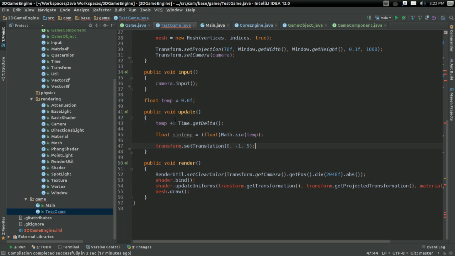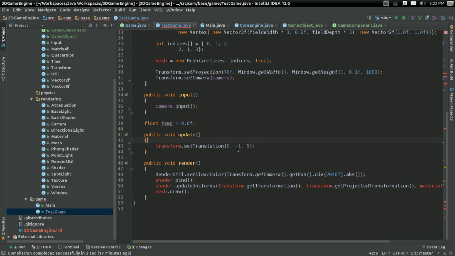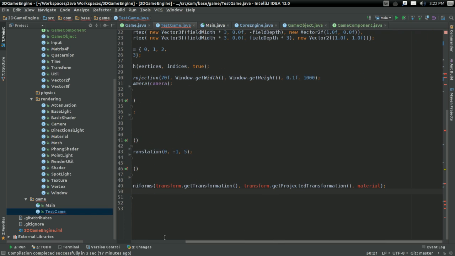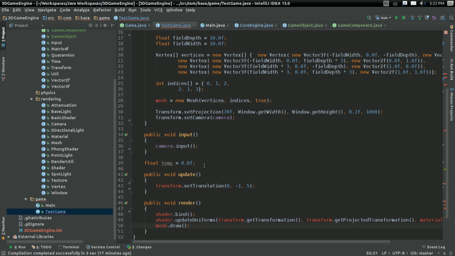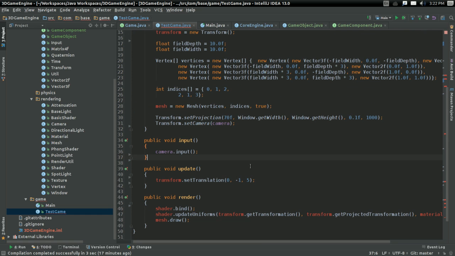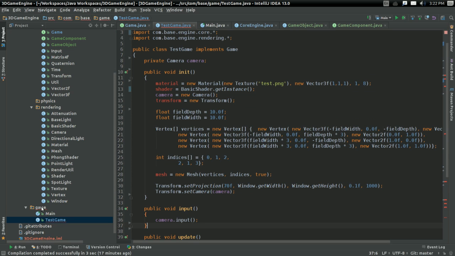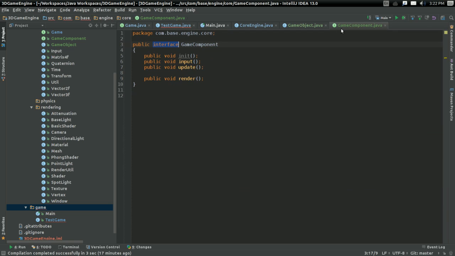Excuse me. I'm going to get rid of just about everything in the update, except for the transform.set translation, for now. And I'm going to get rid of the set clear color, for now. Well, no, forever. Other than that, I think these are all the methods I want to keep for the time being. So what I'm going to do now is create... You know what, because it's bothering me, I'm going to make this back to an abstract class, because I'm going to need this to be an abstract class, and you'll see why.